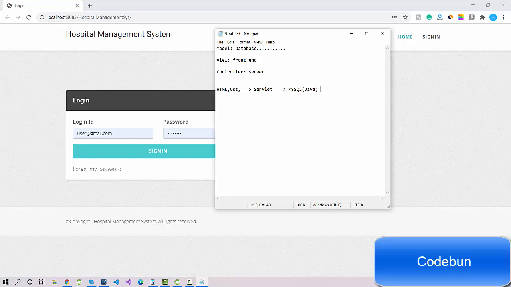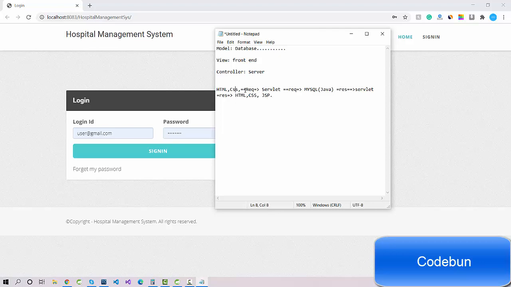Again the same process repeats: the servlet sends a request to MySQL, and whatever response is generated from the database is sent back to the servlet, and then the servlet sends that response to HTML, CSS, and JSP.